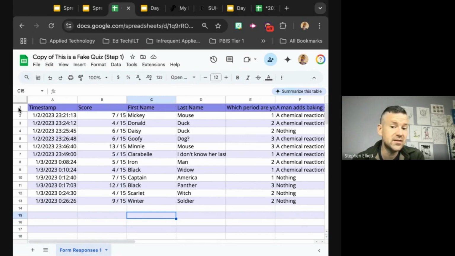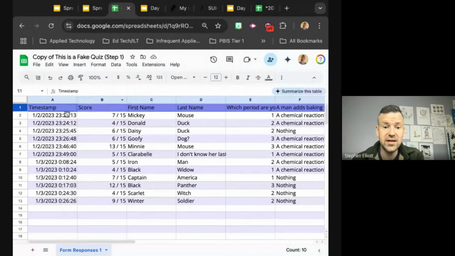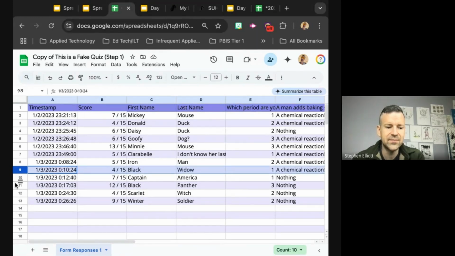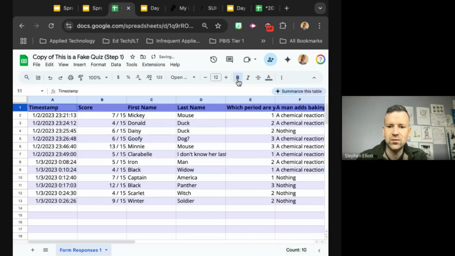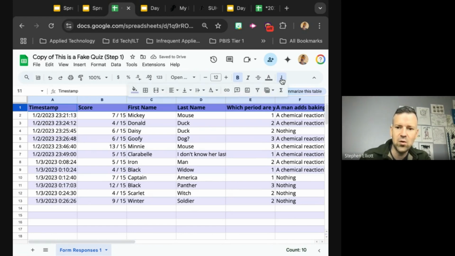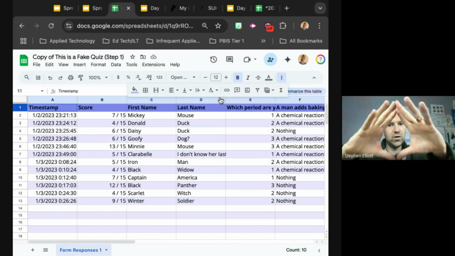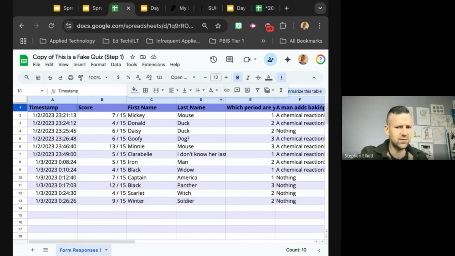I can also apply something to just one, and this is again what I showed off during the SLAM. If I click the numbers here, I apply something to just the top, or I could apply something to just this line right here, or I could shift click and apply something to a whole section right here. But for right now, I just want to make this text bold. And if I go down to this more, and this will, depending on if you have your window at full screen, more of these menu items will be available. So if you see it slightly different, it's because I have a very small screen right now, because I'm doing double duty with the SLAM and the demonstration here. If I want this to be center aligned, it's just like a Google Doc.